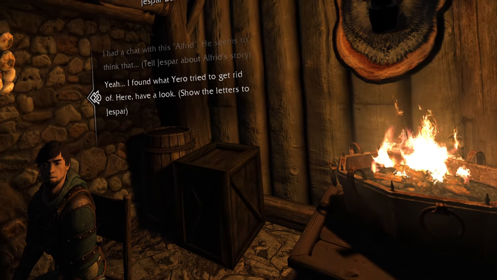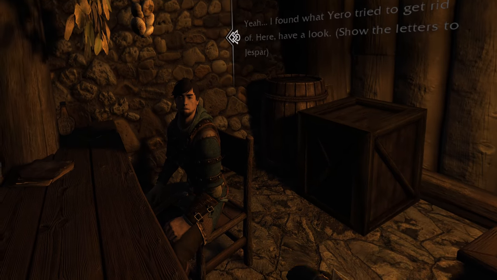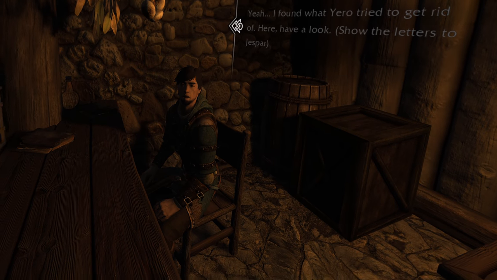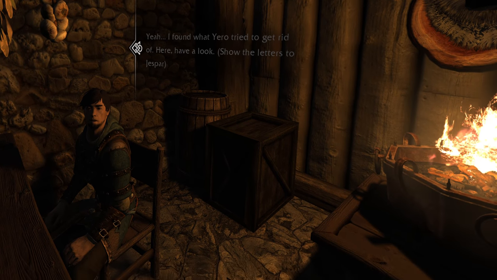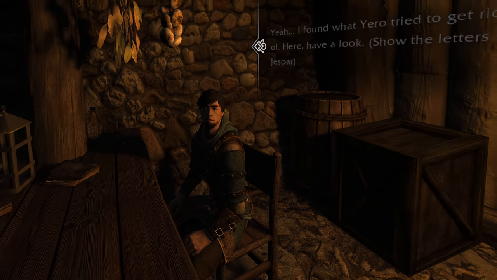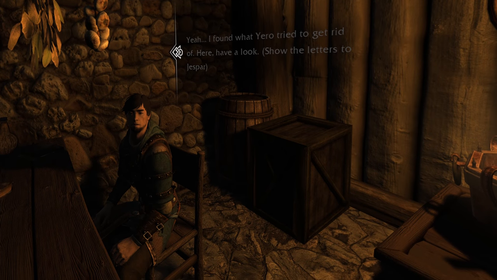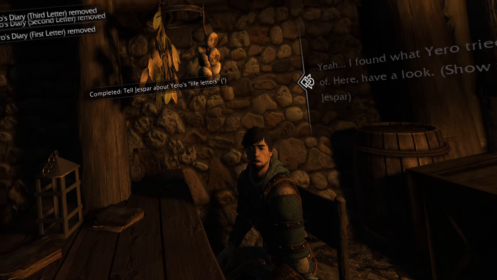Yeah, I found what Yarrow tried to get rid of. Here, have a look. Interesting. I didn't know about his companion's fate, to be honest. Irony of fate, isn't it? Murdered by those you wanted to help. But the Order will definitely be interested in these letters. Well done. That just leaves the old man in the village.